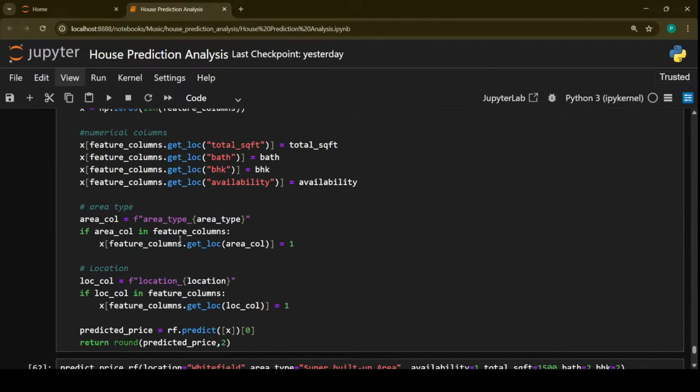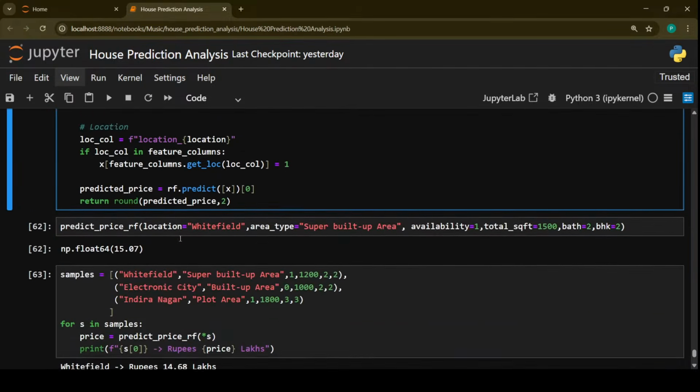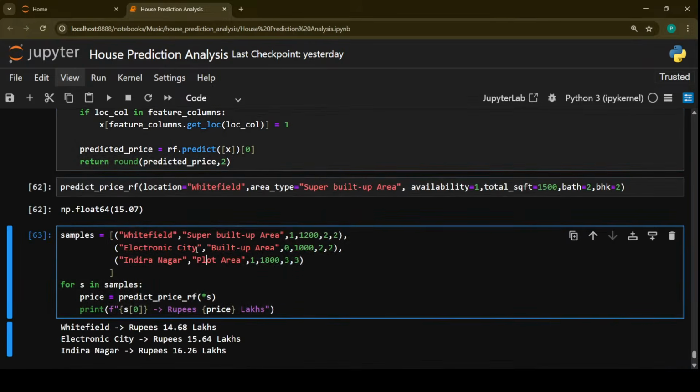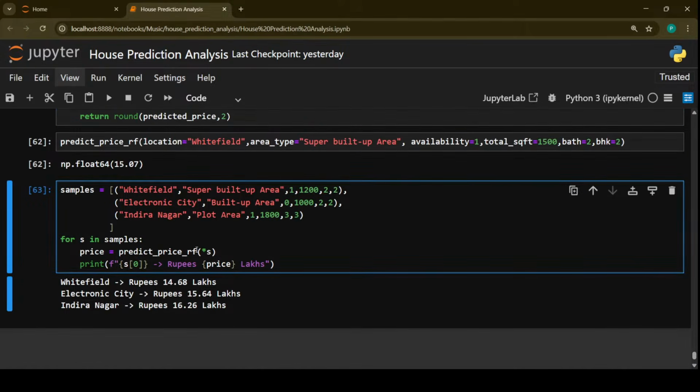Then we created a function to take the inputs and calculate, and then we called the function to check it. If you are a beginner or an entry level programmer, this could be one of the things which you can put on your resume or on GitHub. It is totally industry based, house prediction analysis. So I hope you understood what we have done till now.